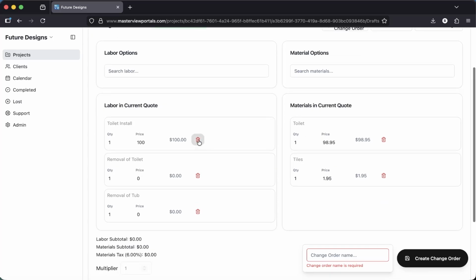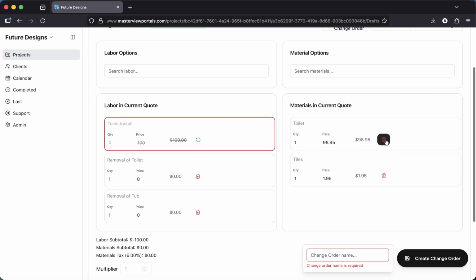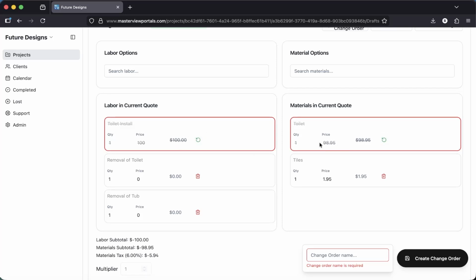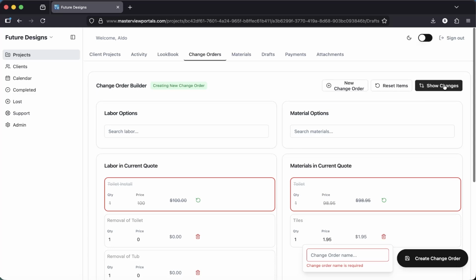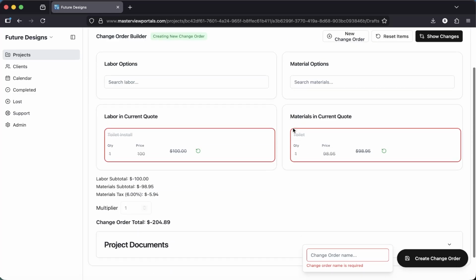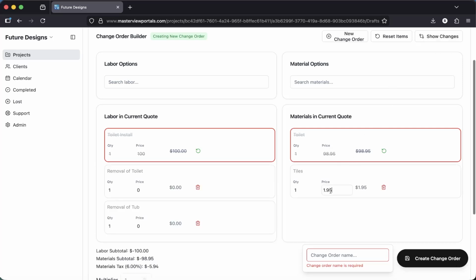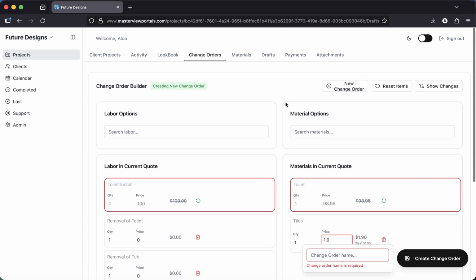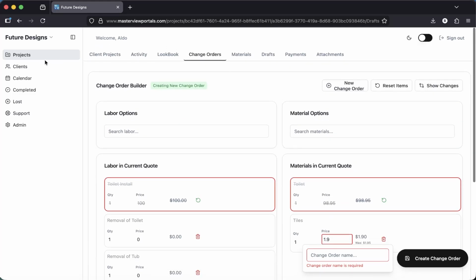Let's say if you had a long list and some items were modified and some were not, and you wanted to see just the ones that were modified, you can click here to show changes, and it'll only show you the items that you've modified. You can specifically modify just the price. Again, that comes up. All of that good stuff. And now the project is marked sold. So once it's marked sold, you can't edit the draft. So make sure you remember that, and you move on to this change orders workflow now.